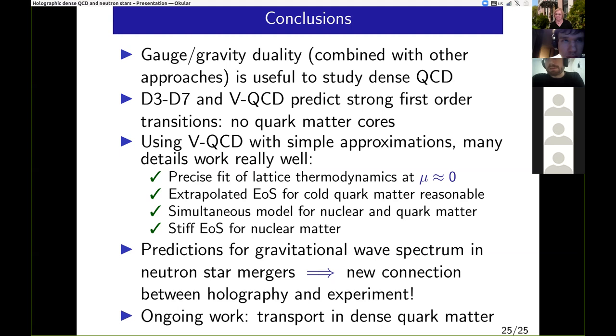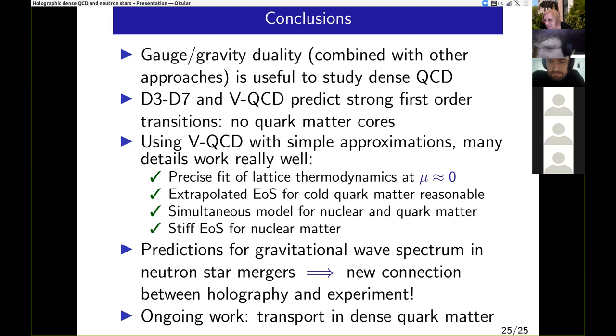Okay, so holography is at odds, right, with quark matter existence. At least this VQCD model for sure. I see. In the Witten-Sakai-Sugimoto model, usually the nuclear to quark matter transition is much weaker. So this hints that there could be quark matter cores in this model, but no one has been able to come up with a phenomenologically feasible computation. So it's another phenomenological aspect of holography, but it seems quite difficult, if ever possible, to test it experimentally, probably.